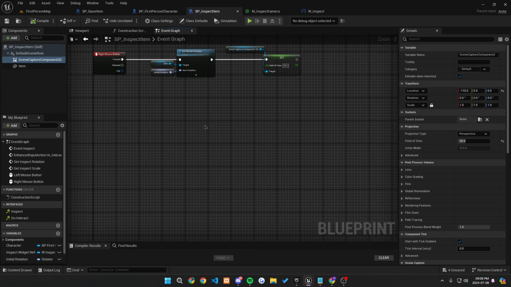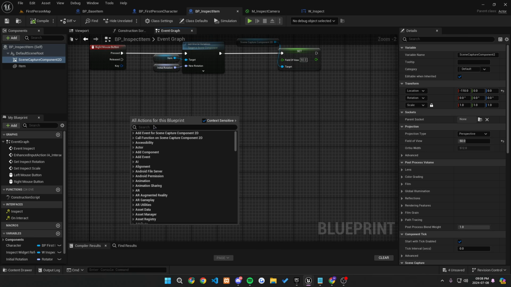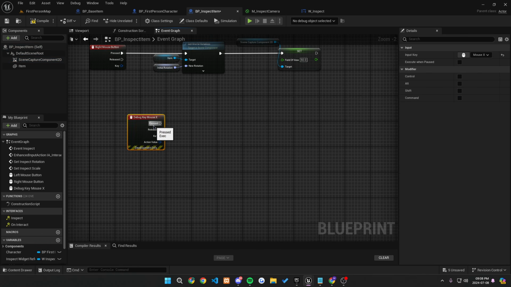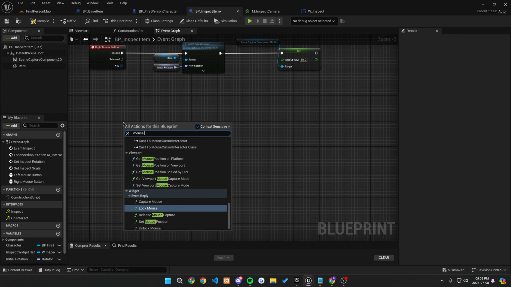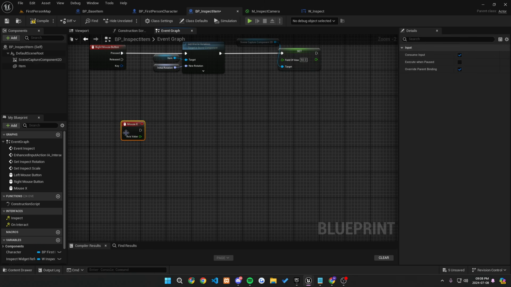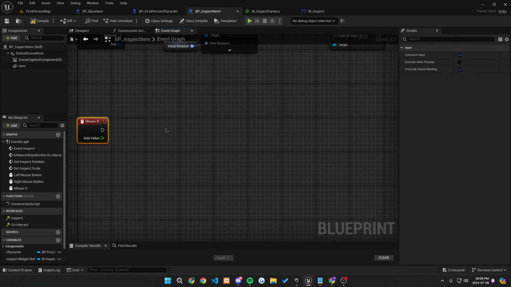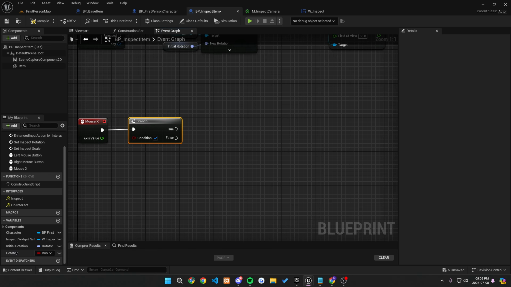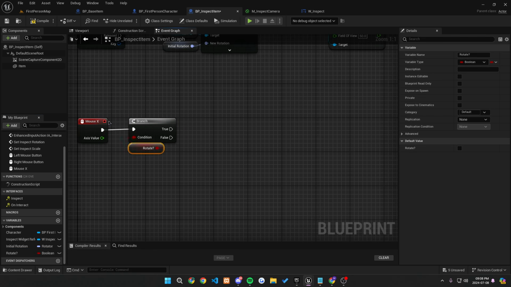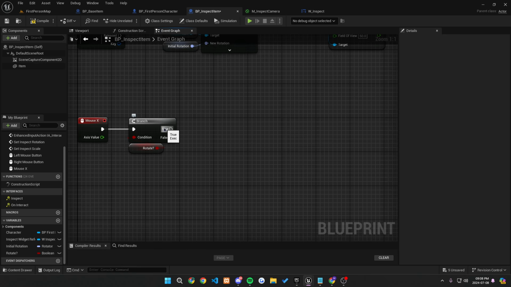So what we'll do is we'll just make it so we can move in horizontally. In order to do that, we're going to get the horizontal movement. So let's grab the mouse X. Not debug, just look for mouse X, and let's grab this one right here, the mouse X event. Off of this, we're basically just going to see if we can rotate. So let's grab that variable that we got earlier, put that right into the condition, and if we can rotate, what that means is we want to change the rotation of the current item.